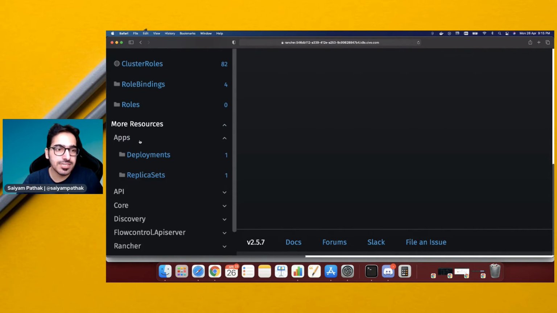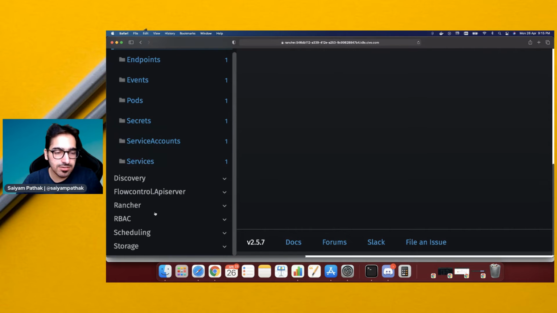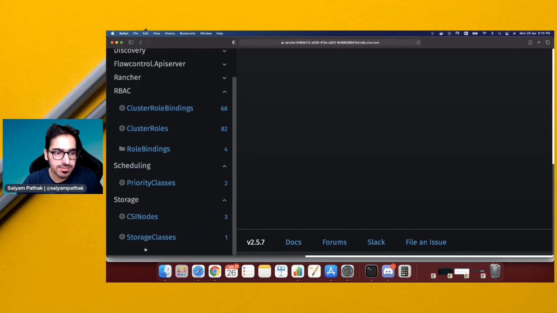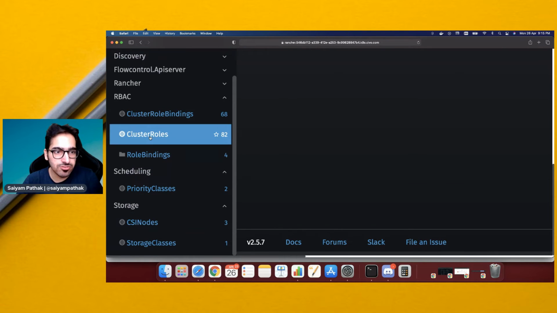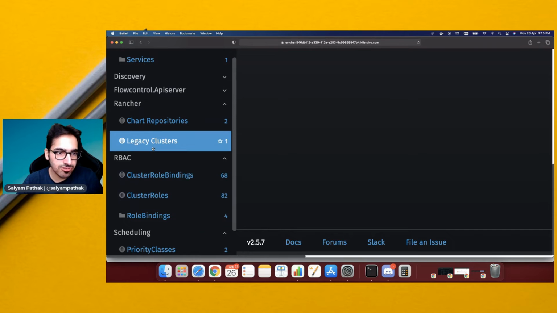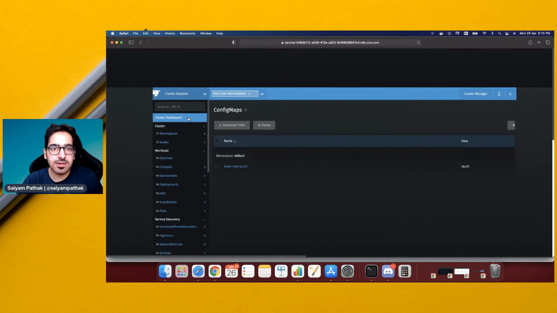So you have the apps, you have the core, and you can go to each of the RBAC and specific things, scheduling, the priority classes, storage, the CSI nodes, and you can go to Rancher as well, the chart roles, the chart repositories and the legacy clusters. So there are tons of things that you can view from the Explorer.